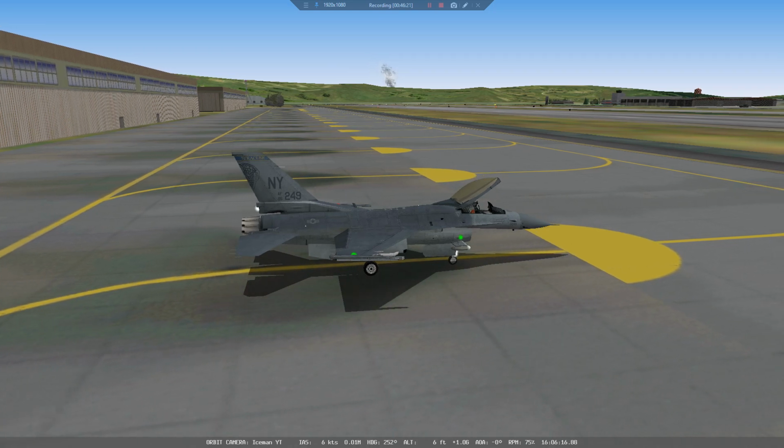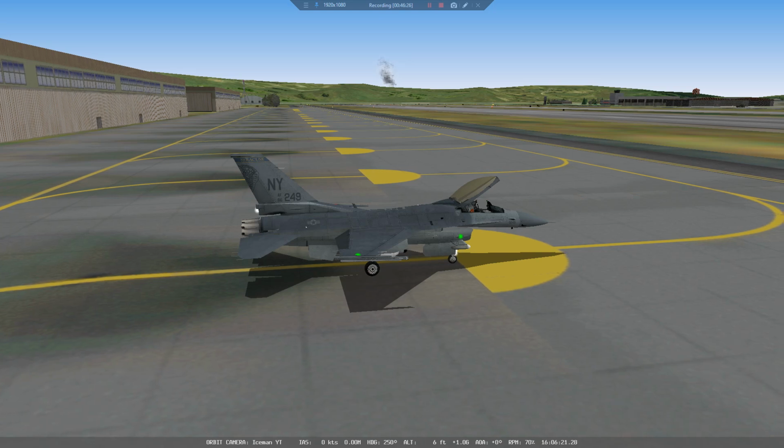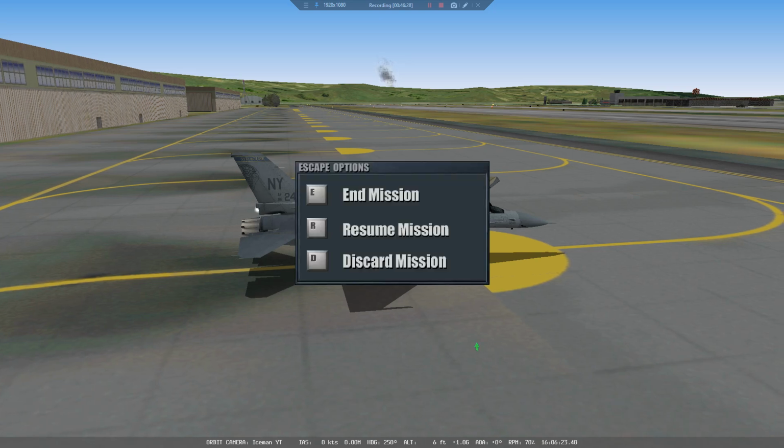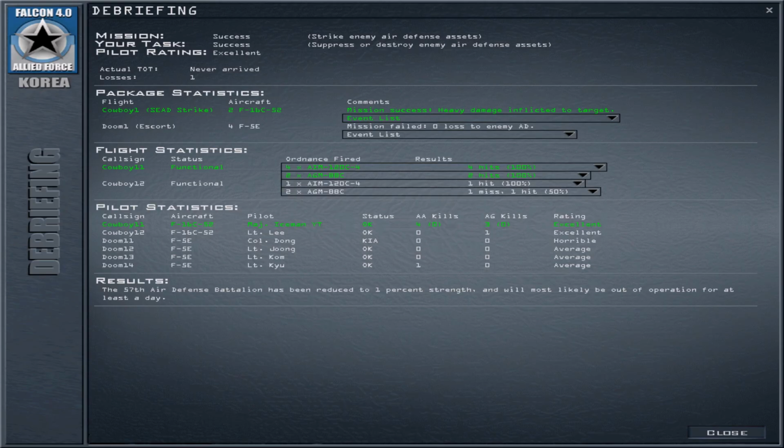Okay, so that's it for this mission. Cowboy 1-2, inbound for landing, and my wingman is going for landing as well. That's perfect. So let's see how this mission went.